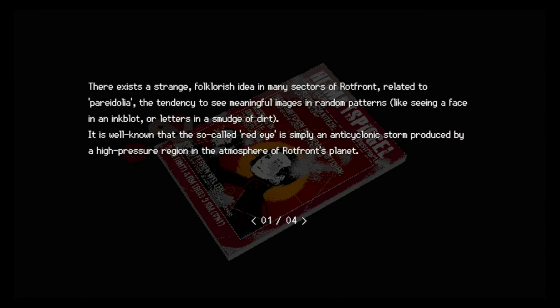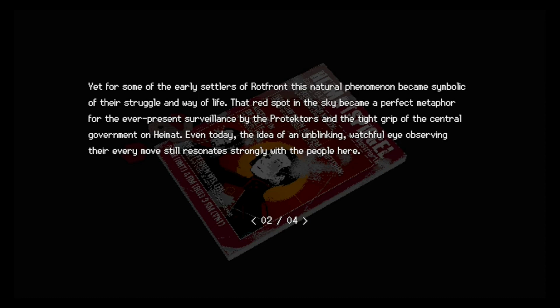The Red Eye. There exists a strange folklorish idea in many sectors of Rotfront related to pareidolia, the tendency to see meaningful images in random patterns, like seeing a face in an ink blot or letters in a smudge of dirt. It is well known that the so-called red eye is simply an anticyclonic storm produced by a high-pressure region in the atmosphere of Rotfront's planet. Yet for some of the early settlers of Rotfront, this natural phenomenon became symbolic of their struggle and way of life. That red spot on the sky became a perfect metaphor for the ever-present surveillance by the protectors and the tight grip of the central government on Haimat. Even today, the idea of an unblinking, watchful eye observing their every move still resonates strongly with the people here.